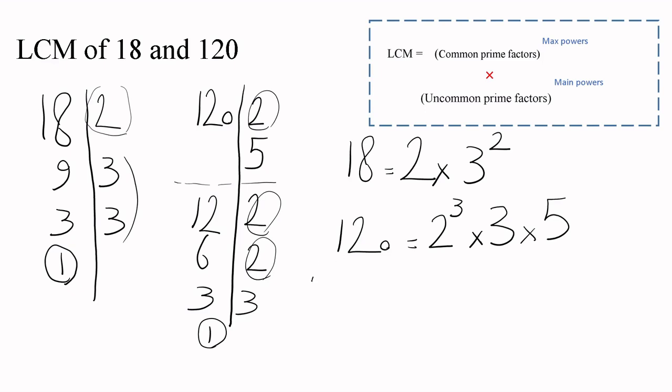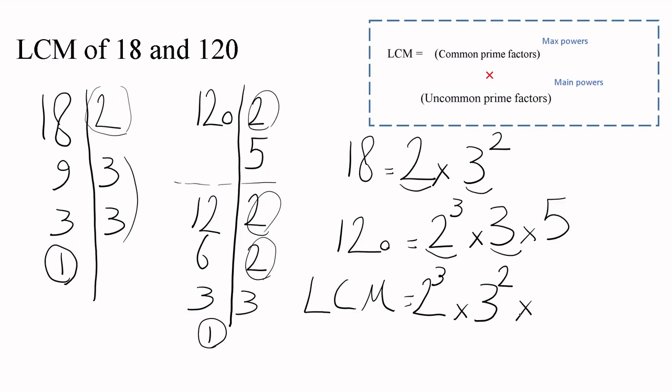If I want to calculate LCM, as the formula says, common factors with the highest power, here I have 2 and I have 2 here as well. So I must write 2. Which one is the highest power here? The power of 2 is 3, but here the power of 2 is 1. So 3 is the highest power. And again, 3 is common between these two, so with the highest power. The power of 3 here is 2. The power of 3 here is 1. So I must write 2.